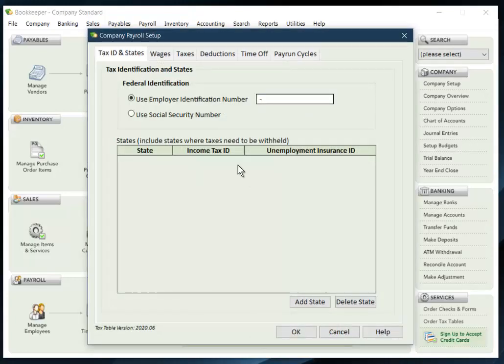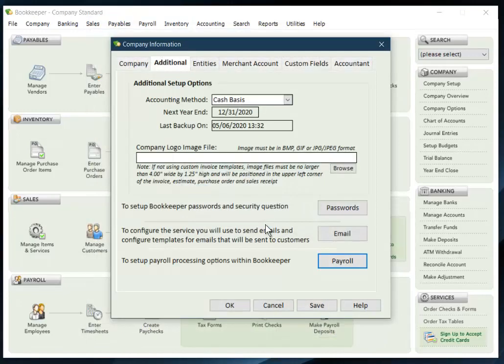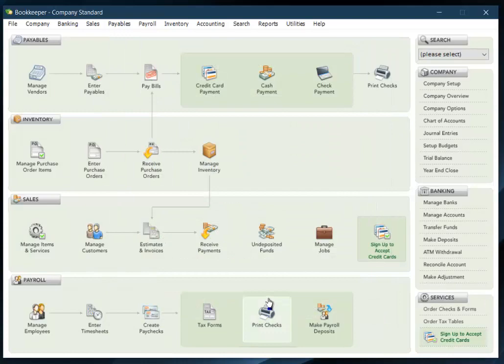Now, if I click on this, I have a whole bunch of information that I can enter in regarding the wages, taxes, deductions, time off, payroll cycles, and there is a whole other video that explains this in a lot more detail, so I won't go into that over here, but this is how you would get to setting up your advanced payroll. And note that if you do select advanced payroll, you cannot go to basic payroll. If you are on basic payroll, you can always upgrade to advanced payroll. And that's it. Setting up your check type and sales tax account, just like we described for an express company.